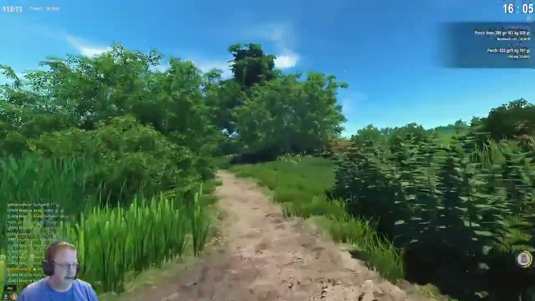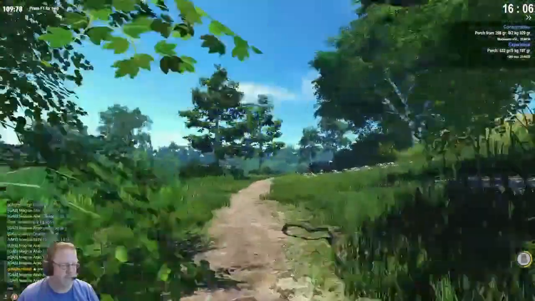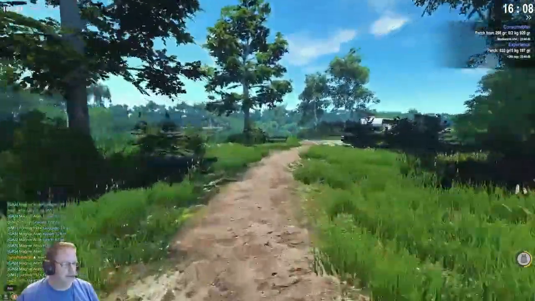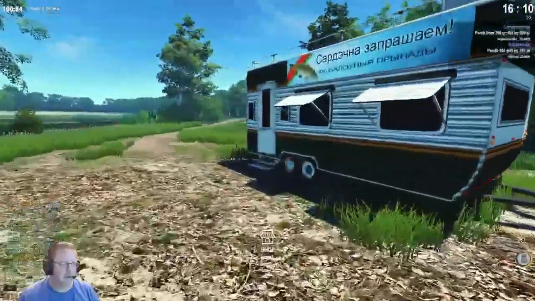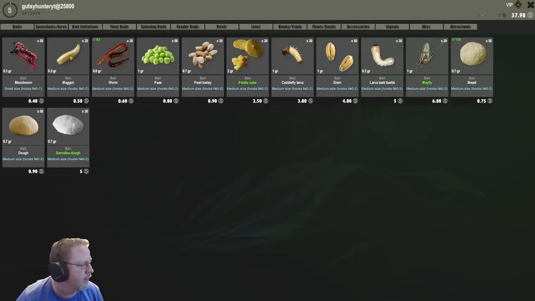Let's go head over here real quick. What do we have in our inventory? We do have one bottom feeder, looks like. So we could be fishing with two. Let's see how much maggots are here. So this is the fish shop here, or the tackle shop. Maggots are 50 cents for 25.